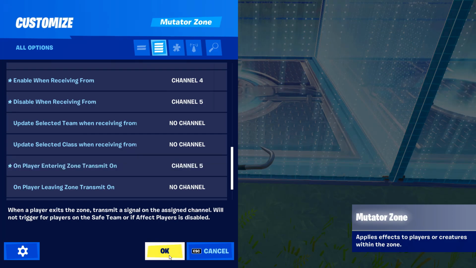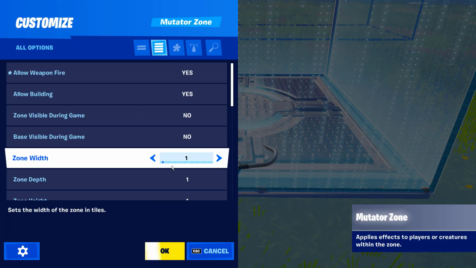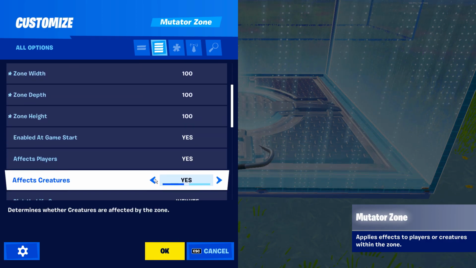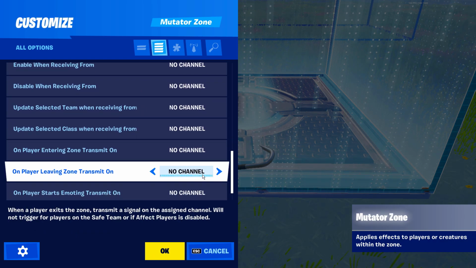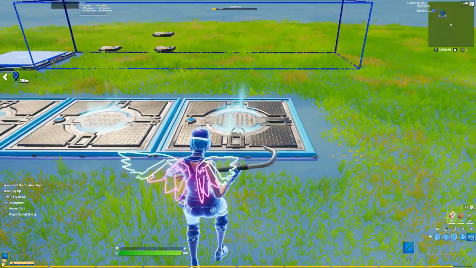And moving on to the third mutator zone, open up the settings, and for this one we're also going to set allow weapon fire to yes, width, depth, and height again to 100. This time we're going to leave enabled at game start as yes, and this time we're only going to set on player leaving zone transmit on channel 3. Now we're done setting up mutator zones.